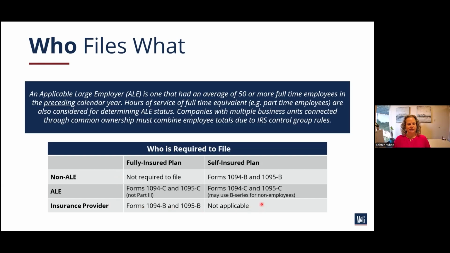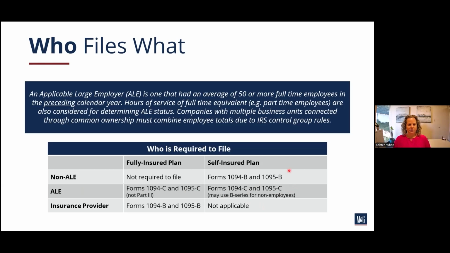Okay, we go back down to our bottom row for the carrier. For our self-funded, self-insured plan, there are different ways to call that, but the carrier does not do any reporting. That's big to know, because we have a few of you that have moved over to self-funded during the year. Any part of the year where you have people on a self-funded plan, the carrier is not going to do any reporting. So if you're an ALE, you're still going to use the same exact forms you would if you were fully insured versus self-funded. There's just an extra part on the 1095-C that has to be populated, and that's listing out all of the covered individuals on the forms.